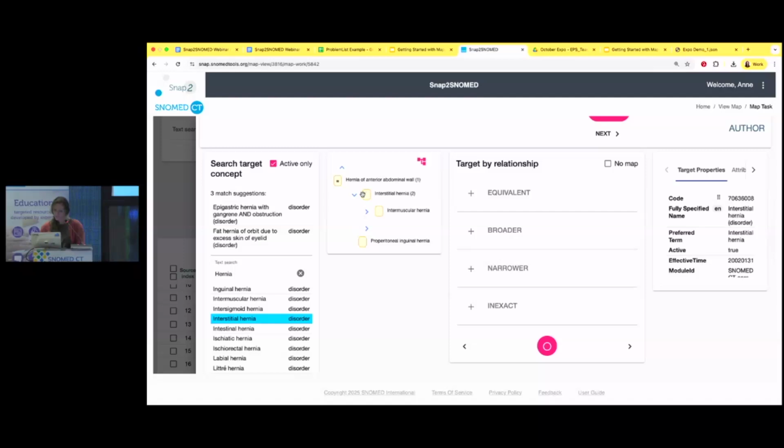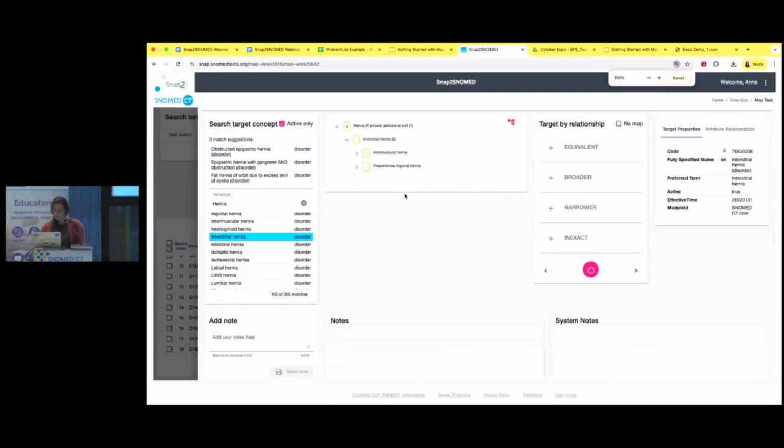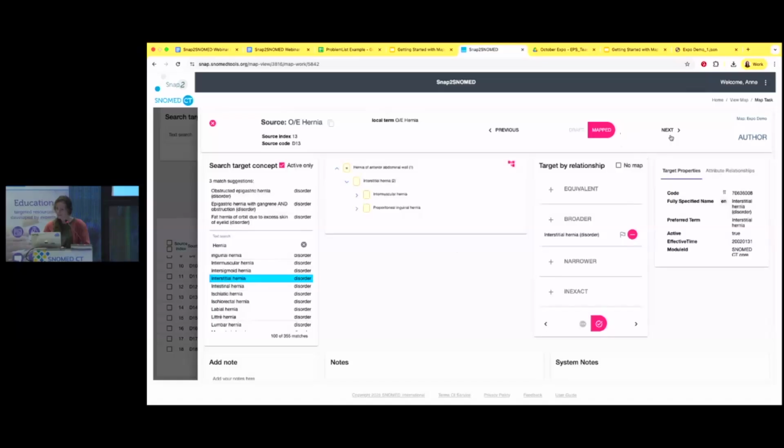I don't know if it works if I do this. I can also do it from up here. Let me see if that works. It's not helping me very much. I'll go to 100%. Maybe that will be better. No. This is it. Oh, it did it. Good. So now I could do that, but I'm not putting it into the right category, but that is what you would do. So let's move to the next one.